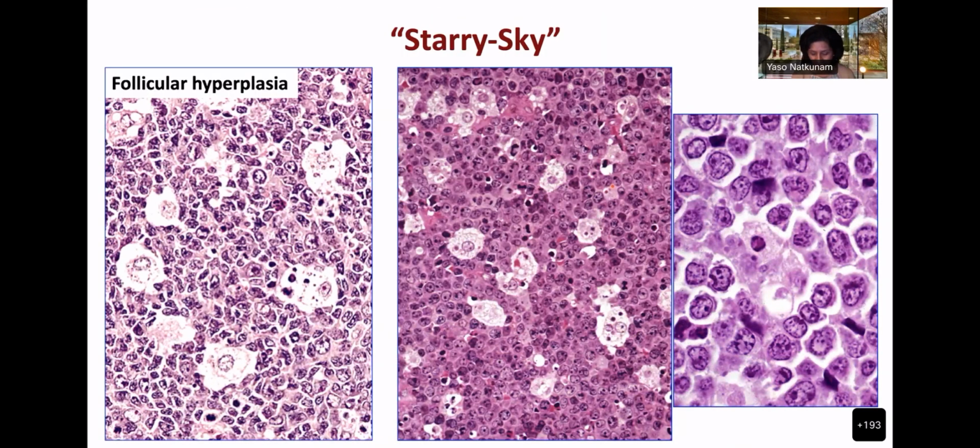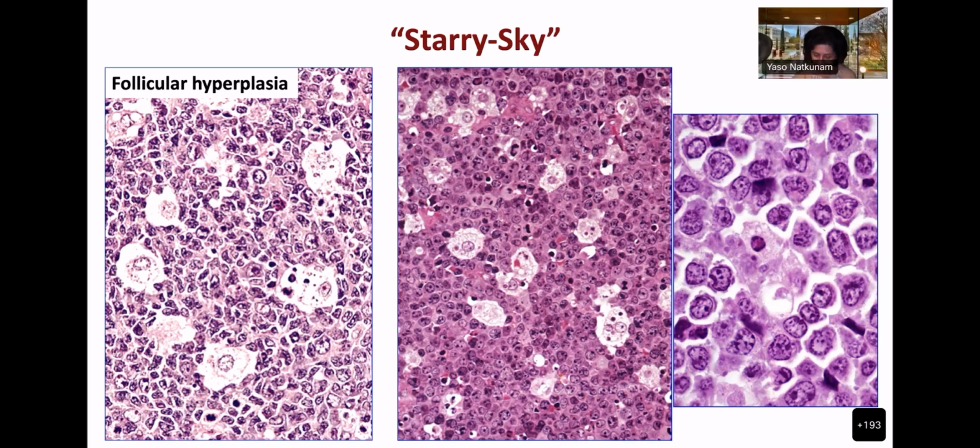Okay, let's talk about starry sky. I showed you this picture before. Very similar. The stars in the sky are not the malignant cells. The stars are really macrophages that stop up highly proliferating cells, right? And that's exactly what happens in the germinal center. In the body, the most proliferative normal thing that you have is the germinal center. So look at the similarity, right?